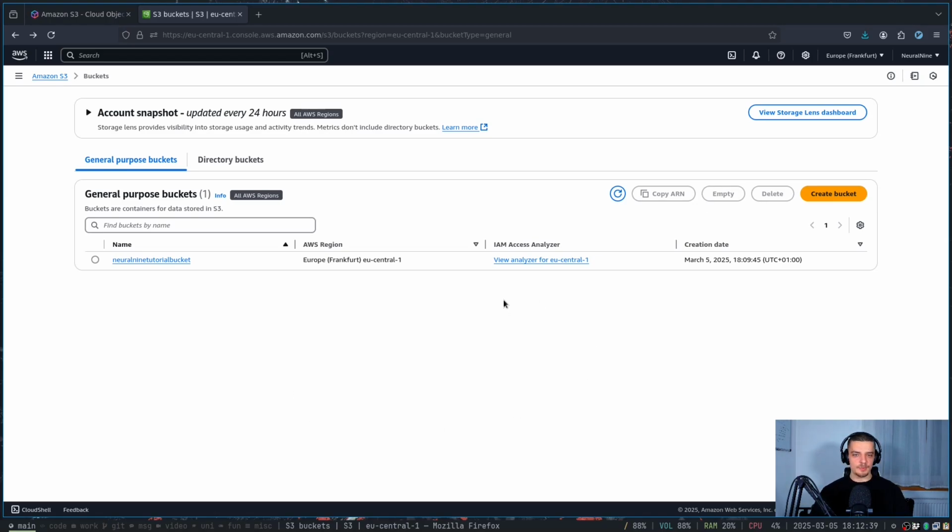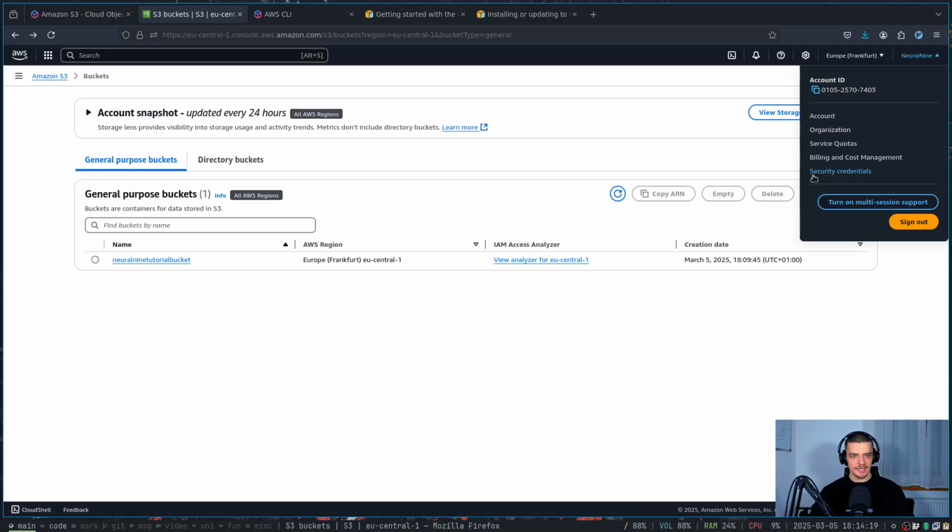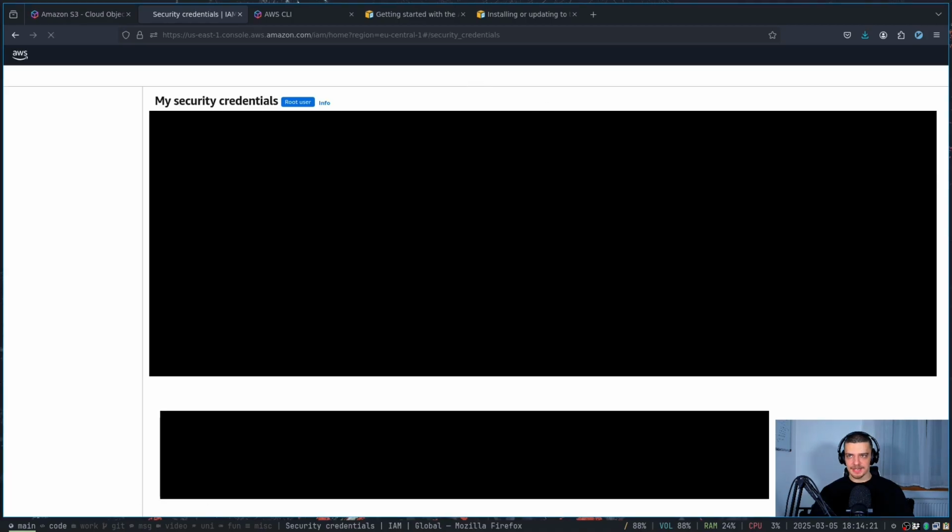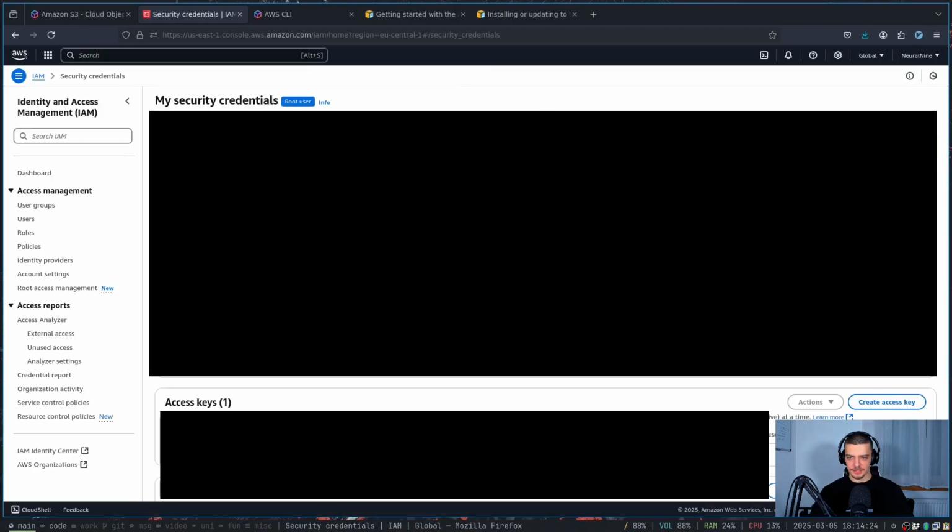We're going to already move on to the command line into Python. Now for the next step, we're going to need credentials so that we can authenticate ourselves with AWS. For this, what you need to do is go to your username in the top right. You want to click on security credentials. And now I'm going to censor out a lot here, but what you basically need to do is go to access keys. You need to go to create access key. And then you're going to get an access key ID and also a secret. You need to store both somewhere in a file or in your clipboard, whatever. We're going to need it in a second.